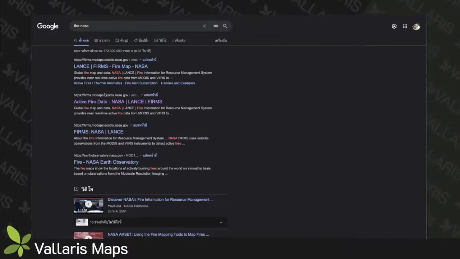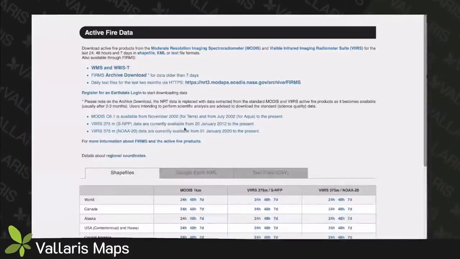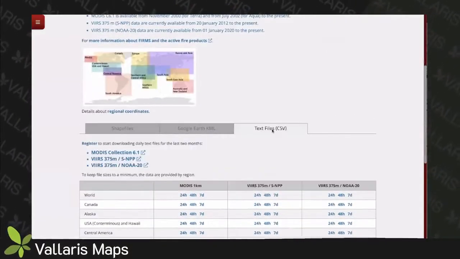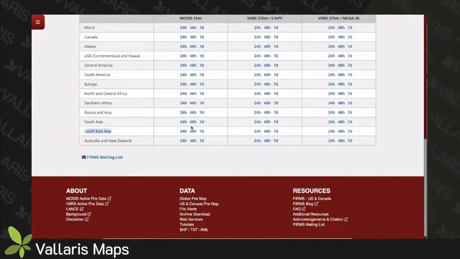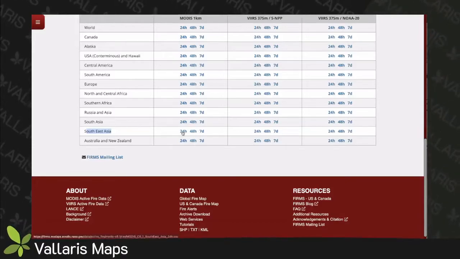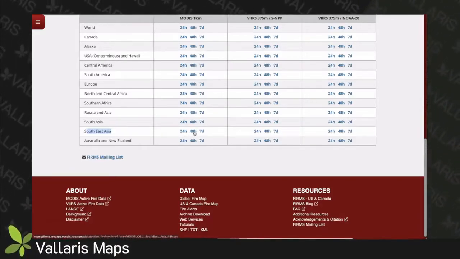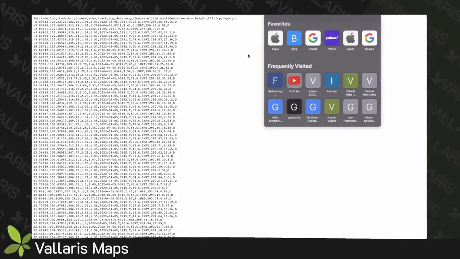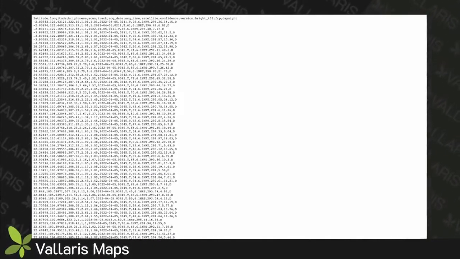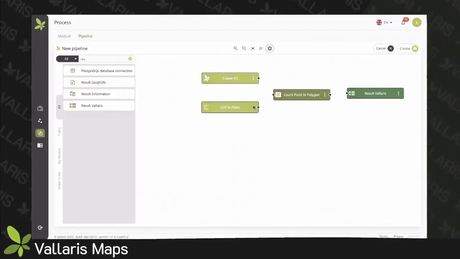Got the source of data from NASA. CSV. Southeast Asia only. Last 24 hours. Okay, we got the link. Put the links over there.